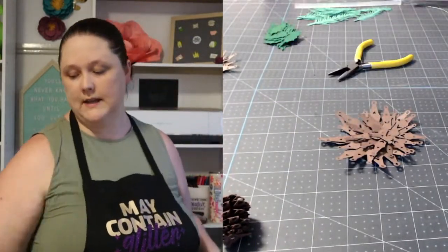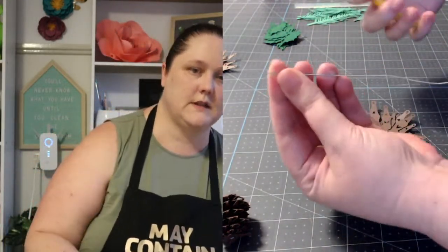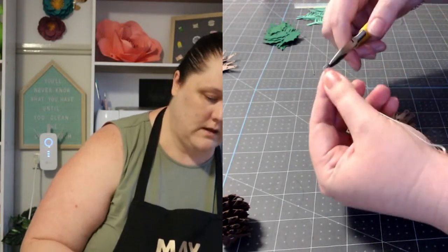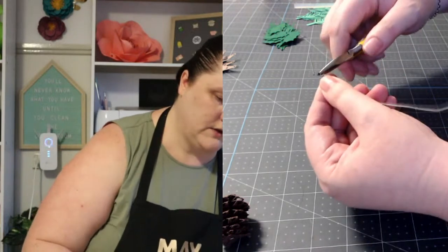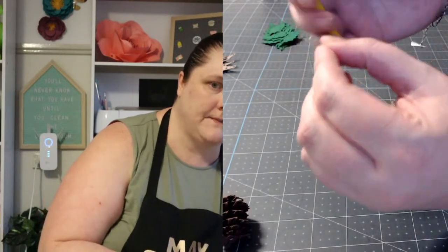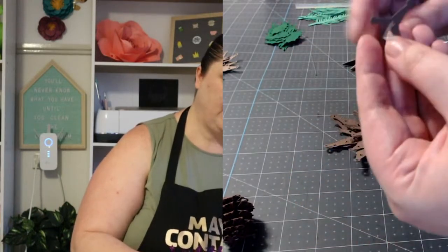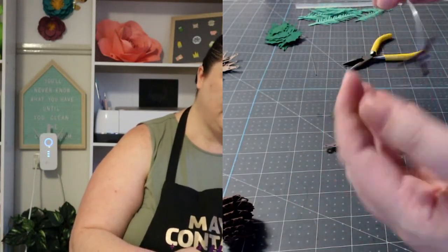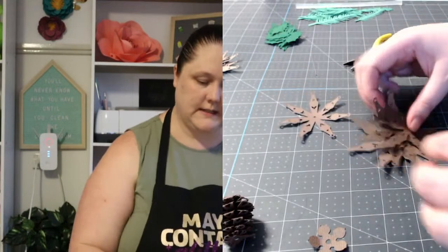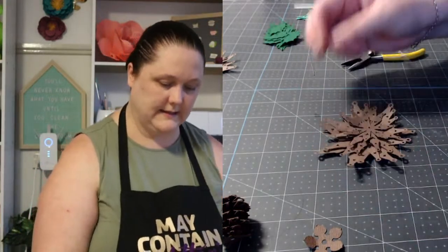So for anyone playing along at home, once the pine cones are done, just for those that missed, create your little knot at the top. Might help if I can actually knot. So I've just created a bit of a knot. I don't know if you can see that. Yep. And then once again, feed it through the triangle one. That's the top piece. So you just sit that there. And then sort of start from the bottom. Let's make sure these are in order actually, because I did not check that before. So I think that's now in order from big to little.